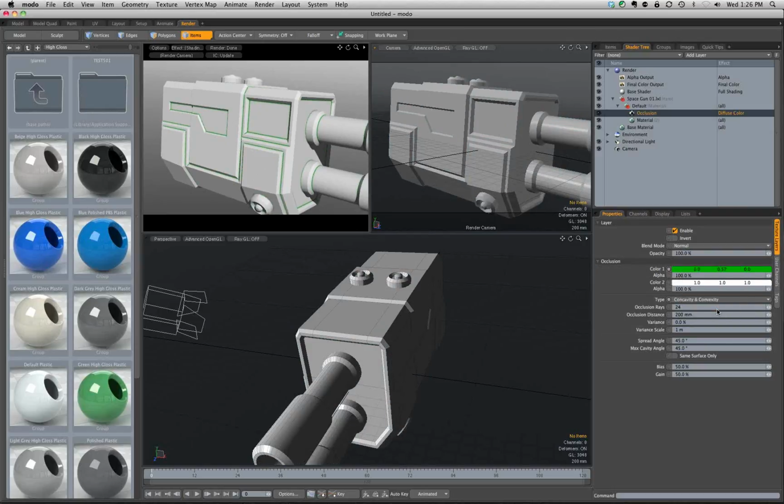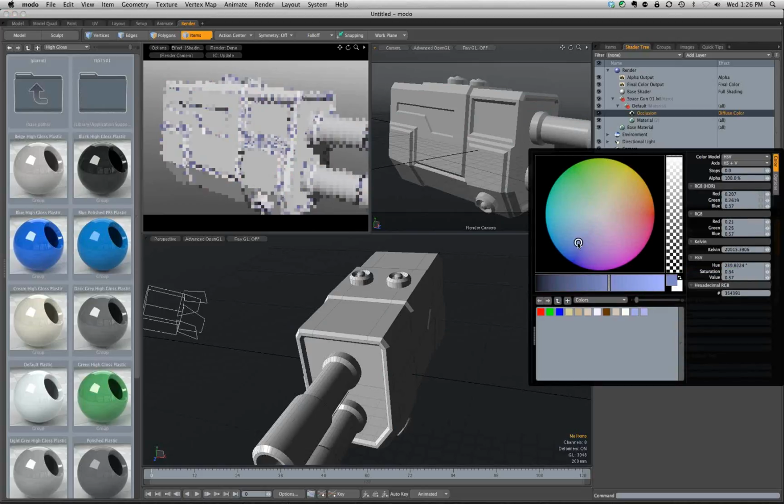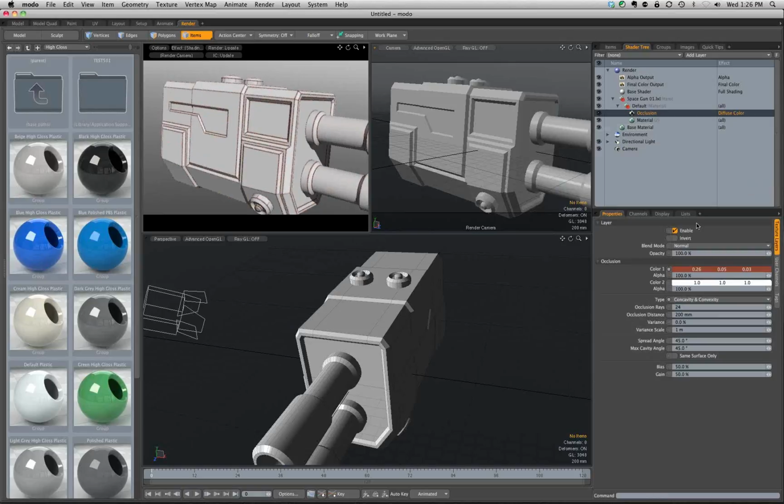Certainly you have control over both of these things in here. And this is not rendering with edges, which is possible now with 501. I'll show you that next. But this is just a way you can actually create just kind of grunge and dirt hanging, dripping from different areas. So let's increase the distance here, get an idea what that looks like.